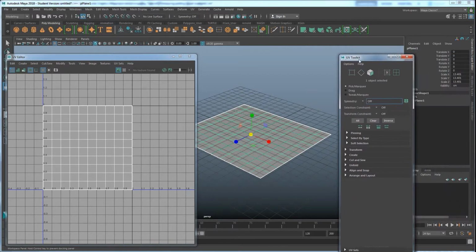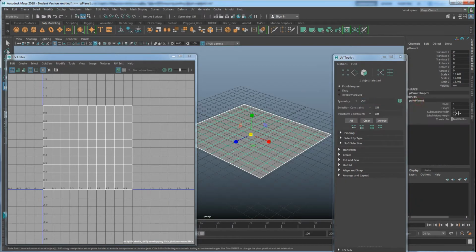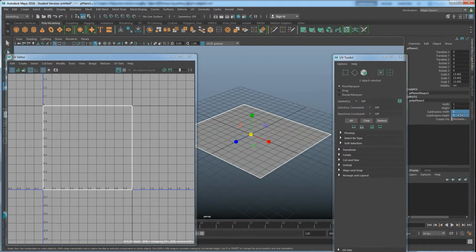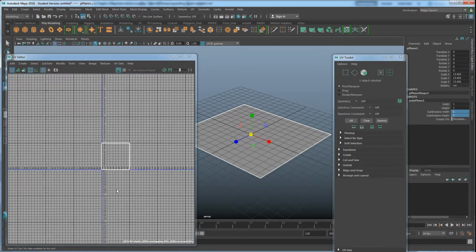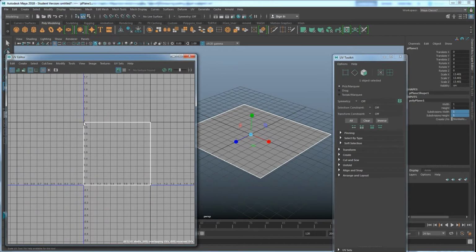If I remove the extra edge loops in there, set that to 10, you'll see that any change I make here applies to here. So the edges and vertices transfer over into the UV editor, but we don't need those in this case. And you may notice that on the grid coordinate, we have a 0 to 1 up here, and then also the 0 over to the 1 right here, and then it keeps going past that. So if I zoom out, Maya 2018 has a lot of grids on here, but essentially we're just going to stop at the 1 right here in both directions.